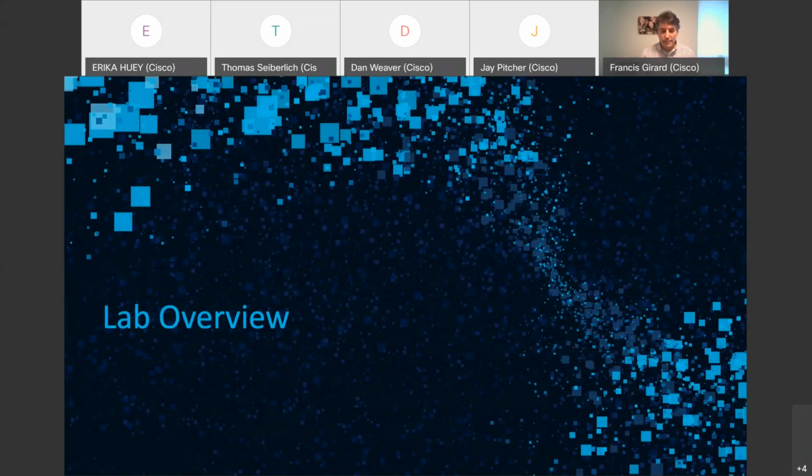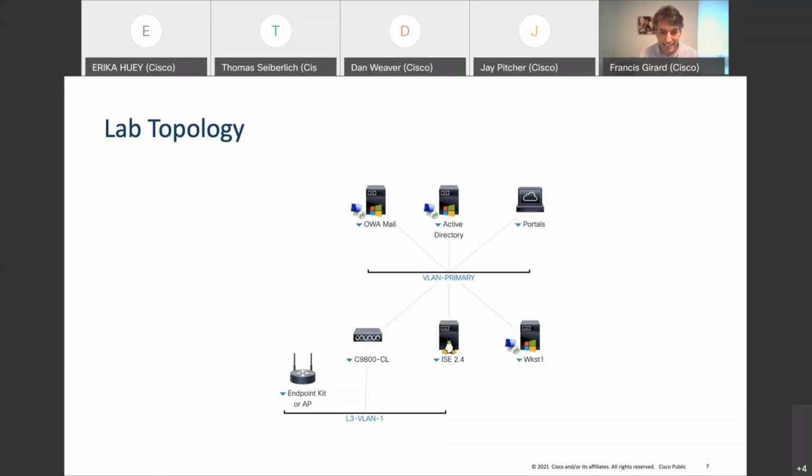So a quick word on the lab. It's pretty simple. You have a Catalyst 9800 virtual VM running in our facilities. Each one of you will have your own pod. It's the same design for everybody, but you all have your own assigned resources.